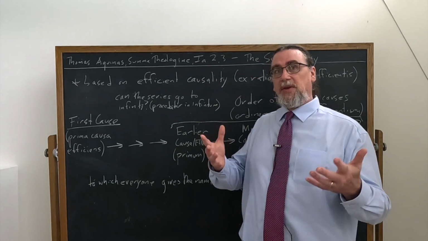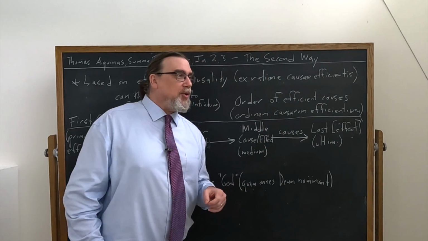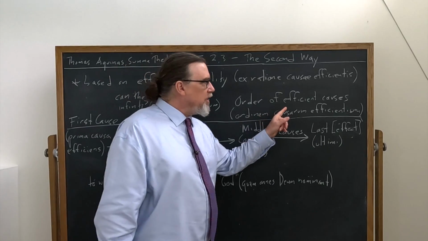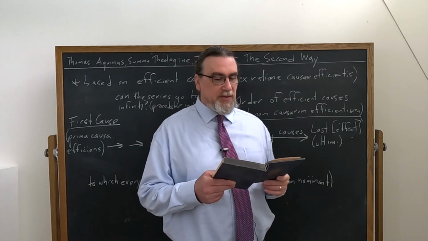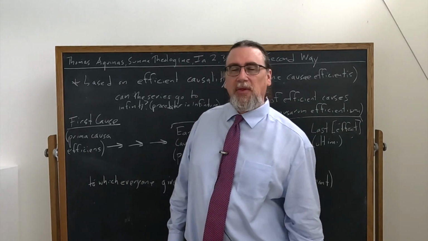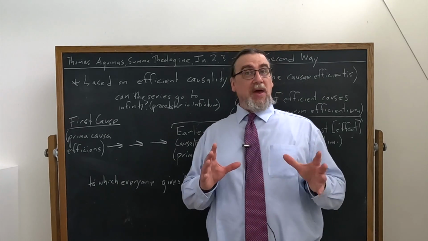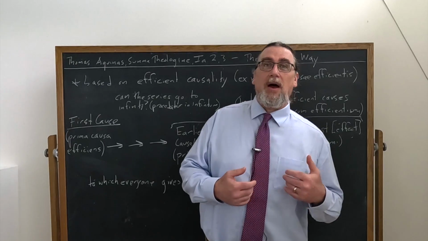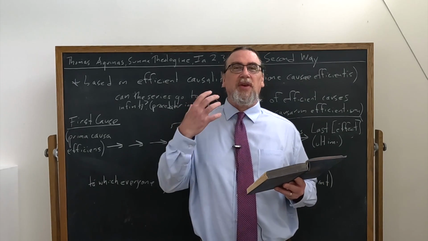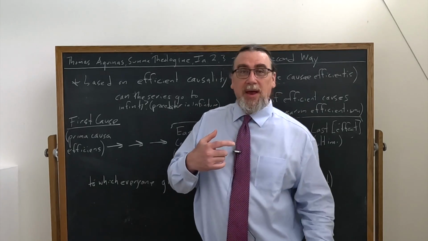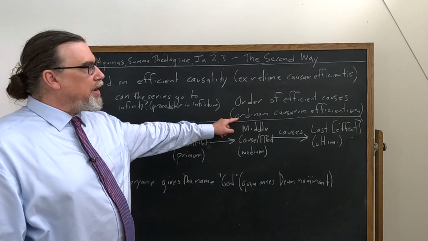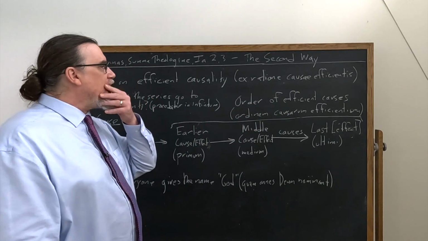And we can trace this out quite a ways, because something could be both an effect but also a cause of something else. And here's where we begin: we see things arranged into series or orders of efficient causes. Ordinem causarum efficientium, is how Aquinas says this. And he tells us that invenimus in istis sensibilibus. Okay, so now this is a little bit different than the first way, where we did in fact begin with what is available to the senses, in sensu, right, in that article. Here, in istis sensibilibus, in those things that we can sense or do sense, right? We come across, now we don't just come across a thing, we come across an ordering of causes and effects.